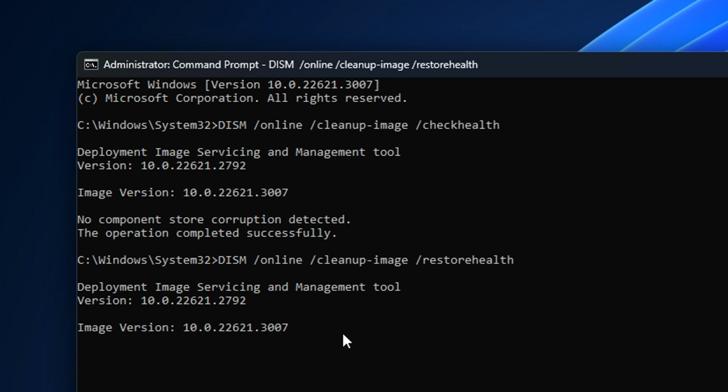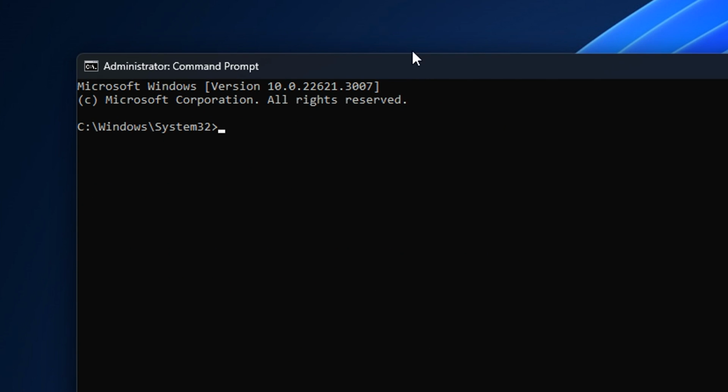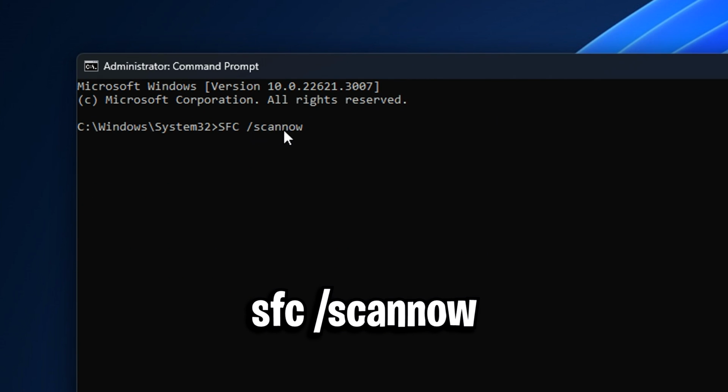What this will do is it'll go through and find all the missing or incorrect corrupt Windows files and replace them for you. But there's no need to run that if no corruption has been detected. I was just using this as an example. Another thing as well, after running those checks, I like to paste in this command and it'll basically do a quick scan to make sure all the issues were fixed.